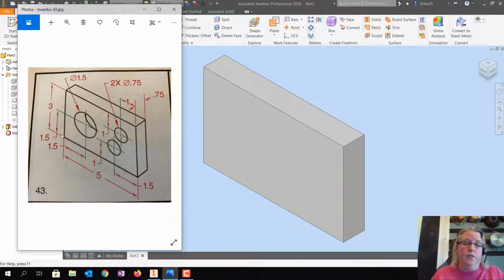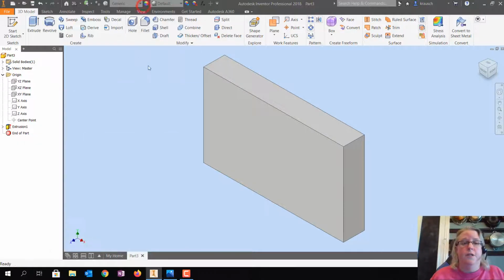So what I can tell from this drawing is from the bottom of this piece of Swiss cheese, we'll just call it that, it's 1.5 to the center, and from the left-hand side to the center is also 1.5.